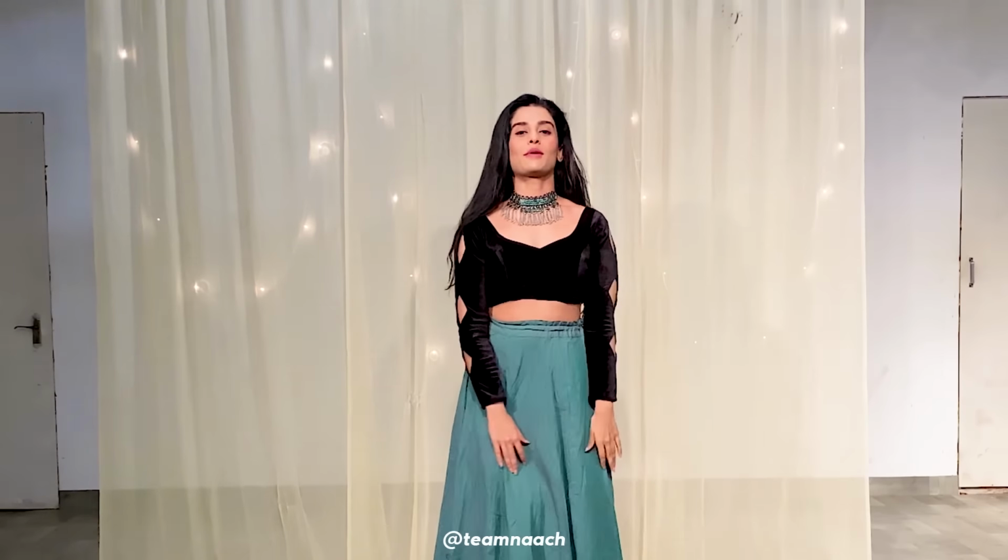Very good. Alright, next we're going to move our right shoulder, we're going to drop it down. While I do this, I'm also taking my right leg and I'm turning forward. Here's what it looks like.